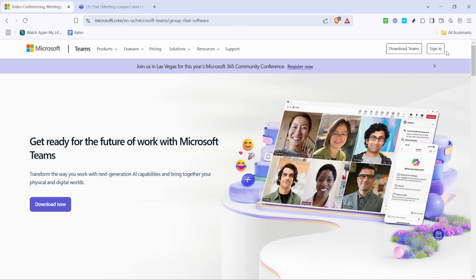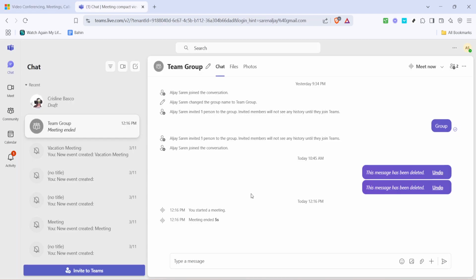Now once you're in, it's time to navigate through the platform. On the left hand side of your screen, you'll see a panel containing various options including your activity feed, chat, Teams, and more. For today's purposes, let's focus on sending a message. Click on Chat in the panel. This will open your messaging interface, showing recent conversations, or allowing you to start a new one.